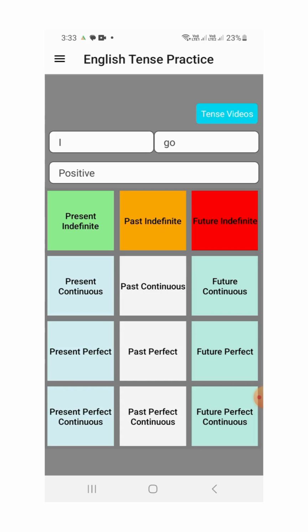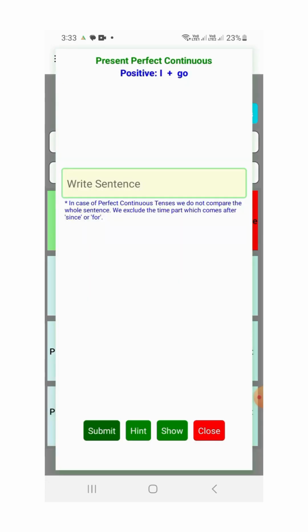Perfect continuous tense is where we are telling that something is happening, some work is going on, or it was happening, but we specify the time when it has been started. Okay, so for those kinds of sentences, if I just go to present perfect continuous and I show the sentence.